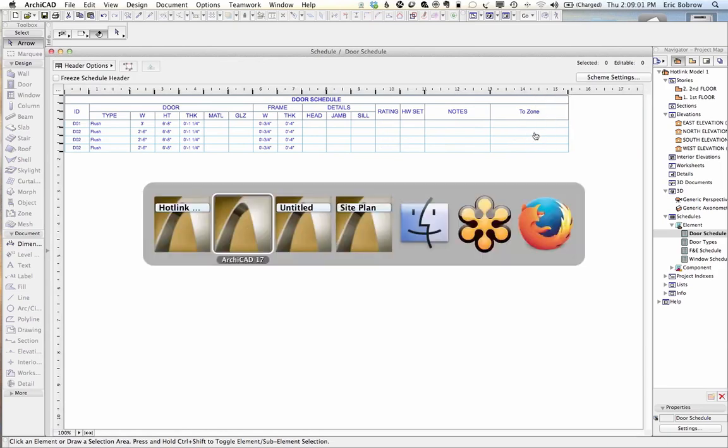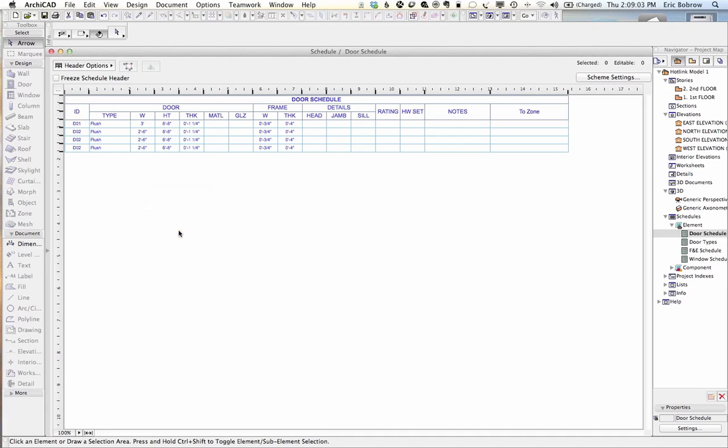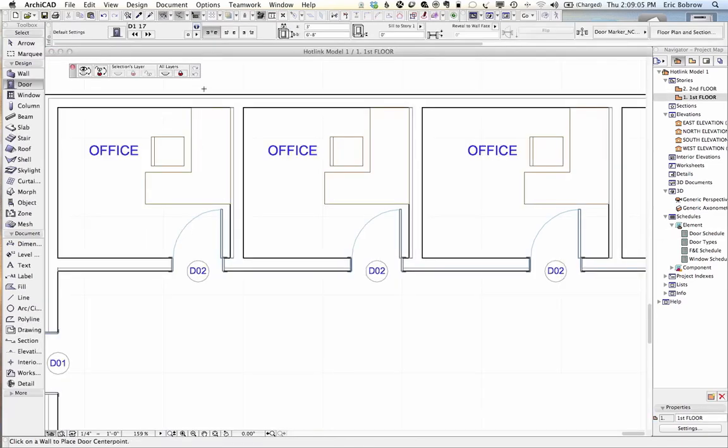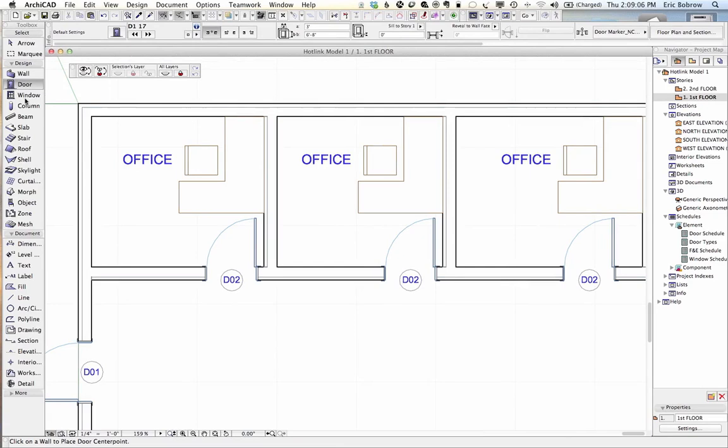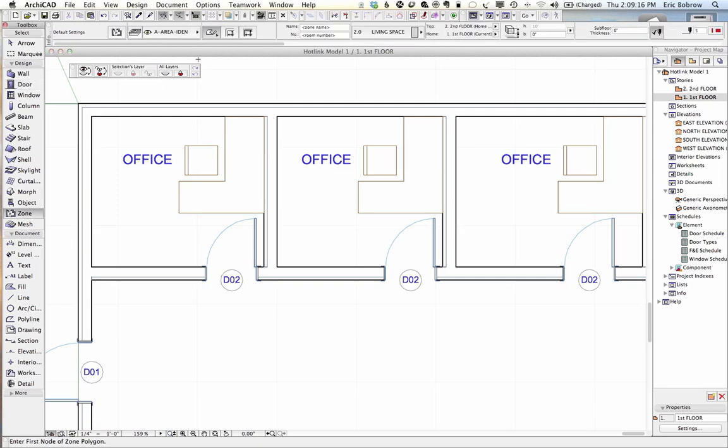So let's go to the floor plan, and we'll put in some zones here. For now, I'm just going to put in a zone manually. Find the boundaries of this room here, and this zone name we're going to call office 1, room number 1 here.